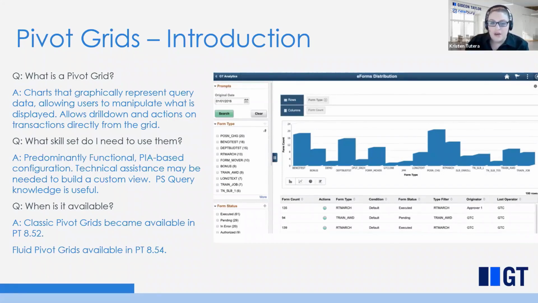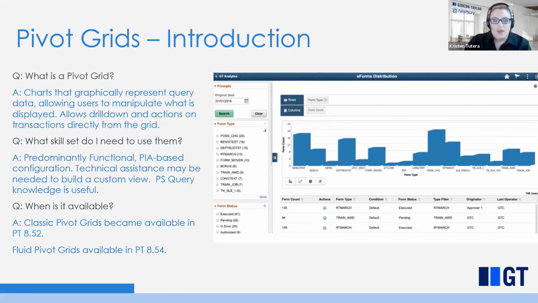And then finally, down in that middle section below that chart, you have all of your individual results. So again, if you further filter in on that graph or using the prompts and facets, the results that meet that criteria will then show down below for you in line order, where you can take additional action and maybe see a little bit more information than what we're showing you on the graph. So in PeopleTools, classic pivot grids first came out in 8.5.2 and fluid ones are available in 8.5.4.